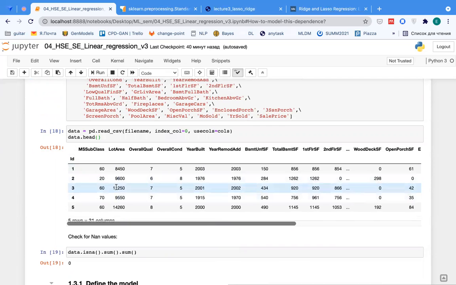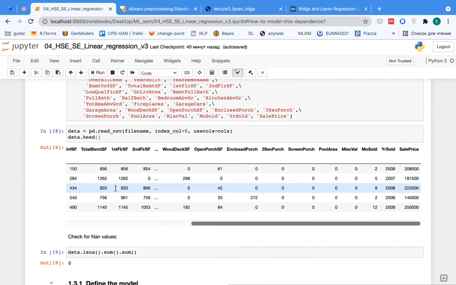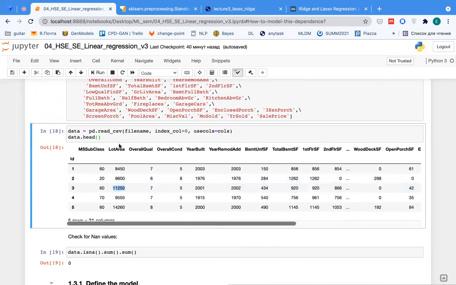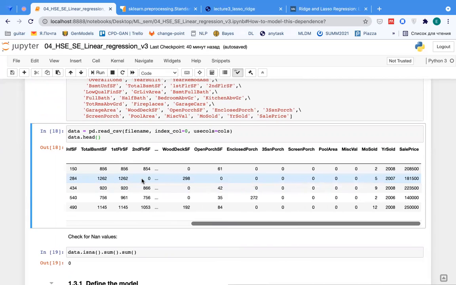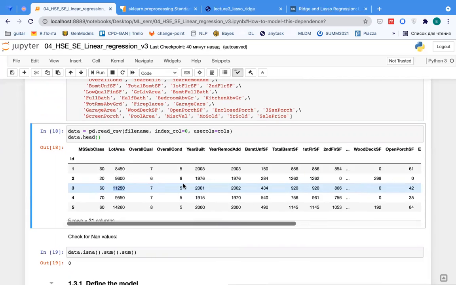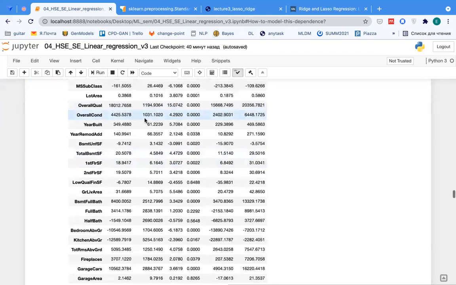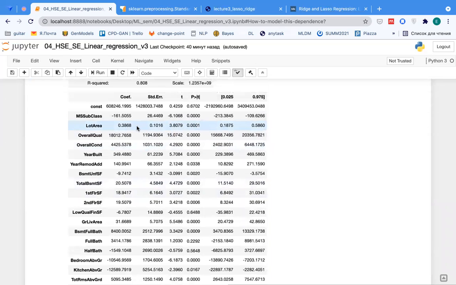And if we look here, we can clearly see that it's like this. I guess this feature has the biggest values in the whole table. So it's rather normal that this coefficient is rather small, although it's important for our model.